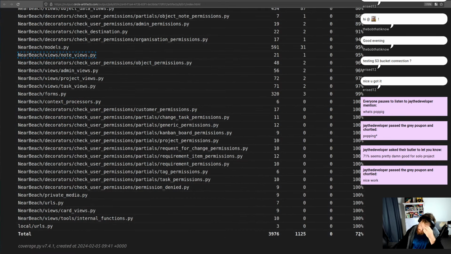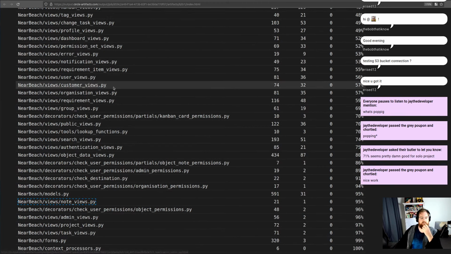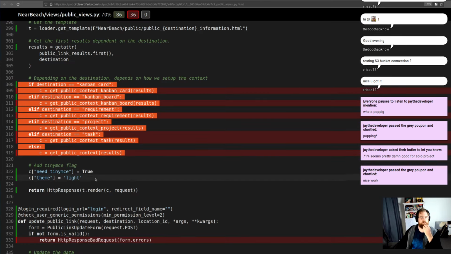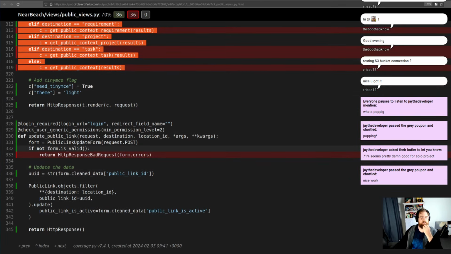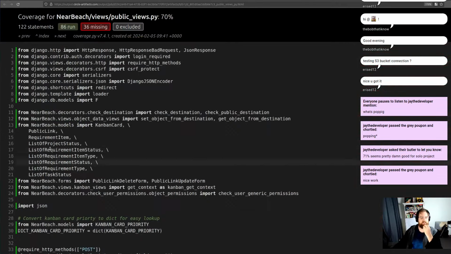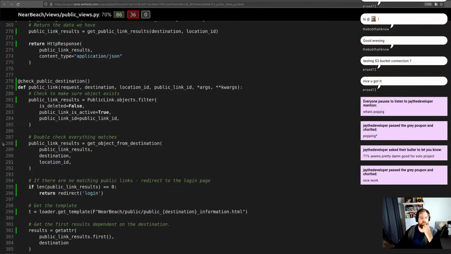We've got 72%. I'm just wondering if we could get that up to 73%, which will be nice. So the public views, that's 70. If we get that up to 80, maybe 90%, I reckon. This is an easy target to get, so let's do that.